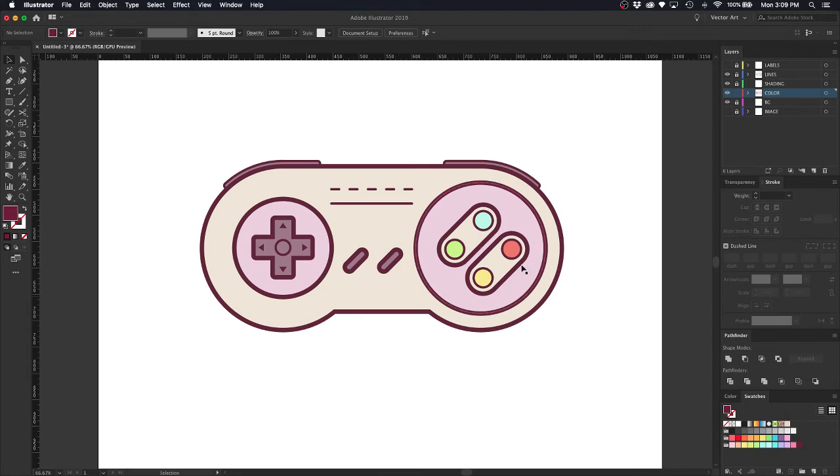Cool. So now we have our lines, we have the colors, and now it's time to add some shading. I want to give these a different color. They weren't really popping that much. All right, cool.